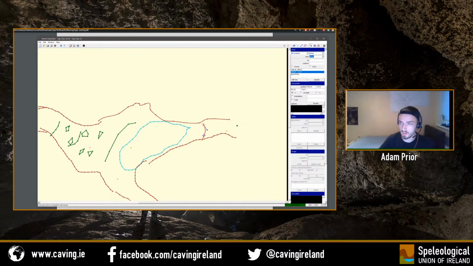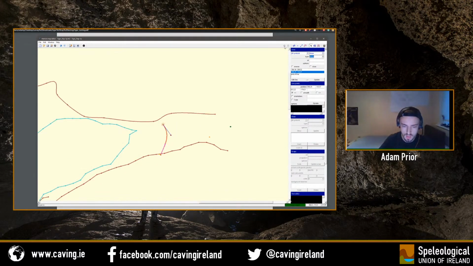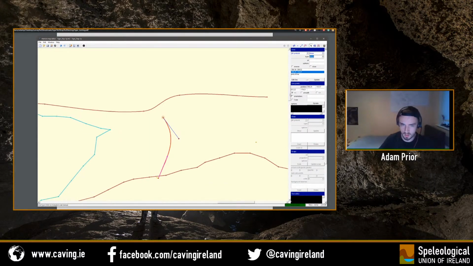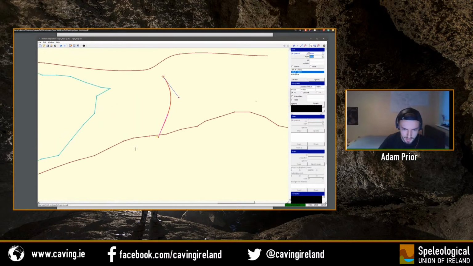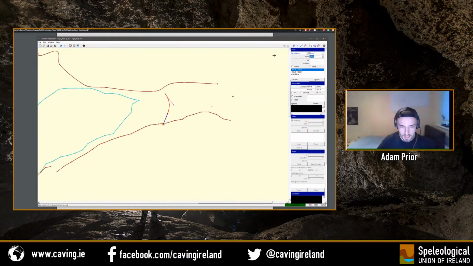And if I just zoom in here, you may be able to see on your screens, I don't know how good the quality is, there's a little yellow tick. This indicates the direction of the slope. You want to make sure if the slope is to the left, that this yellow tick is pointing to the left. Basically, the little yellow tick going that way indicates that the slope is going this way and not that way.